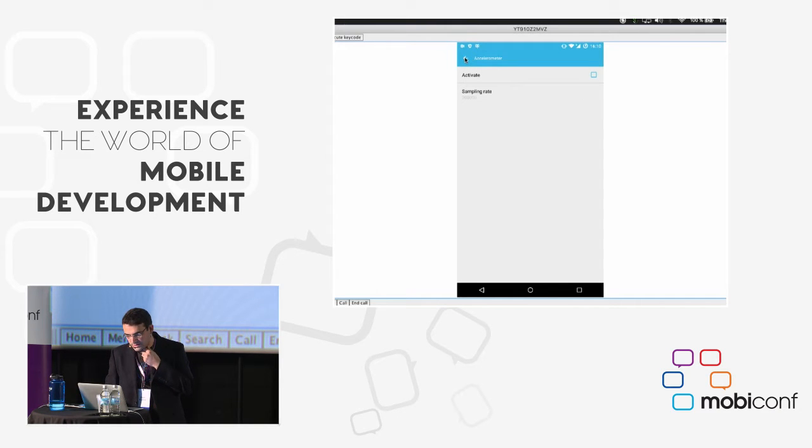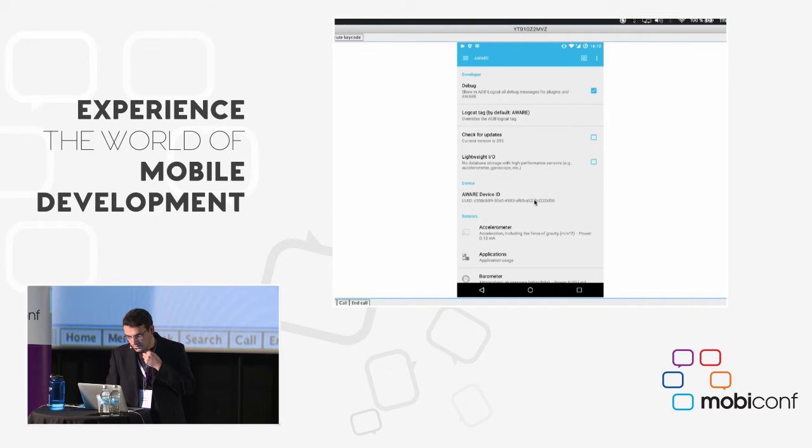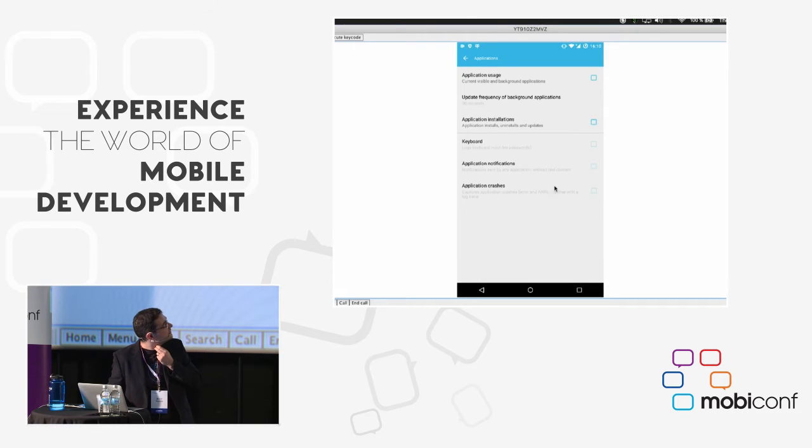I also mentioned that we have the plugins, and there are other, more interesting sensors. For example, if we come here to the applications, there's a very interesting sensor that I showed to a security expert, and he was impressed that we could actually get this data. Actually, I need to activate the accessibility services. Give me a sec.